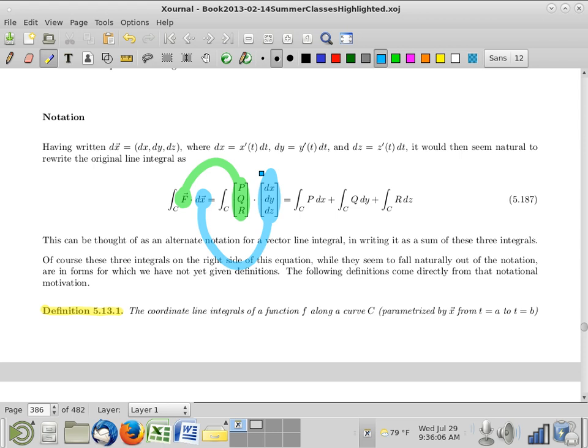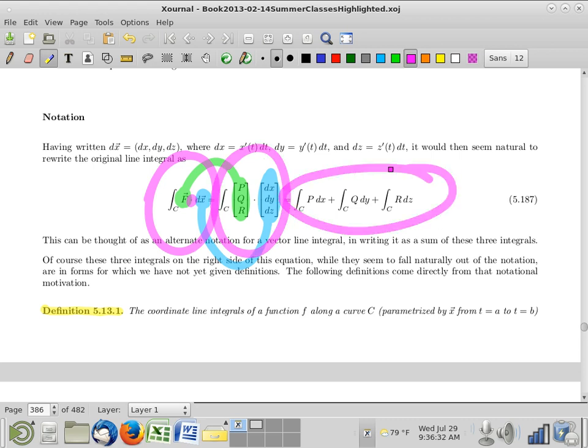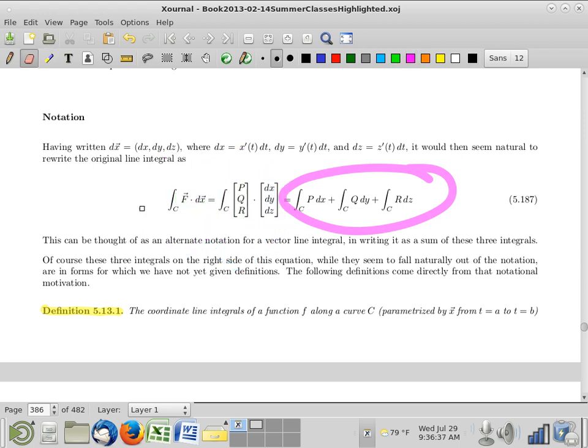And at this point, here's the new notation. It's not such a weird thing, really, but if you just take this dot product and actually crank it out, I mean, do this times that, plus that times that, plus that times that, which we can now do because these things both have coordinates. That dot product turns this integral into those three separate integrals. And this then is the new notation we have for representing a vector line integral.